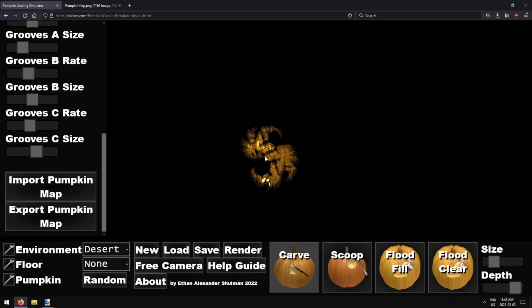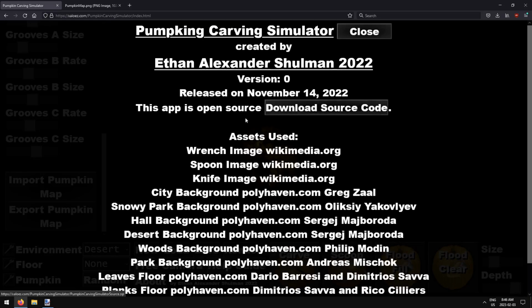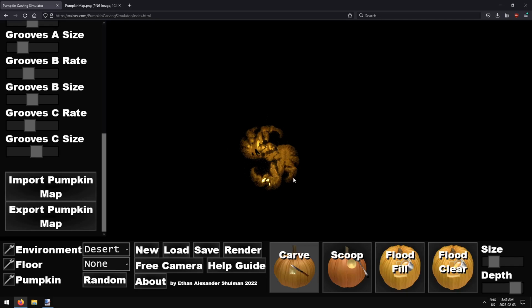I had some fun with this during Halloween, and I think it can be useful any time of year too. If you're looking for, I don't know, just sprites or graphics of pumpkins, this can be great for randomly generating images of pumpkins. And if you're a programmer and you're interested in how the code works, you can download the source code. This is completely open source, and all of this path tracing code and everything is explained and commented.